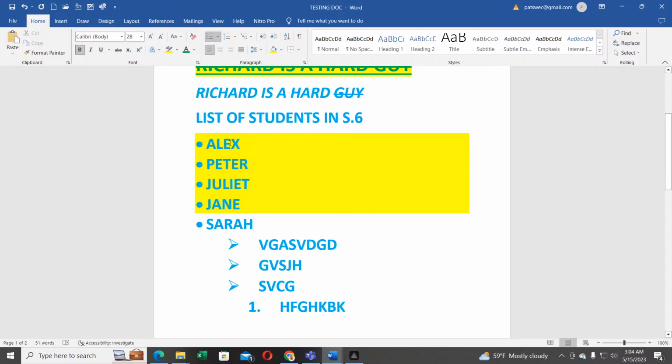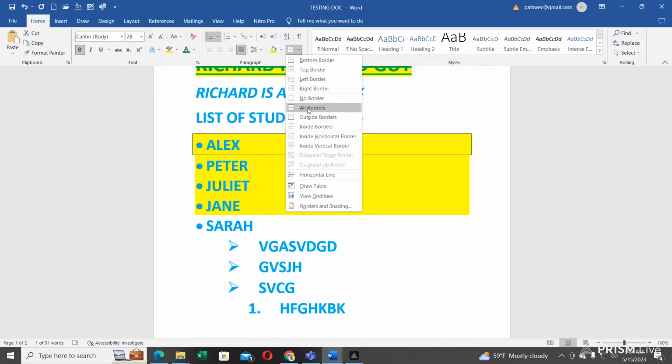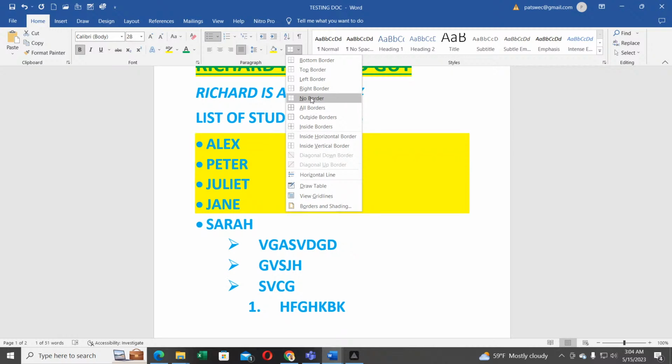And then we have the border. For example, if you have the word Alex, after highlighting and then you select the border, you can choose all borders. This will put all the borders, the top border, bottom, left and right borders. But generally we have all the borders available.